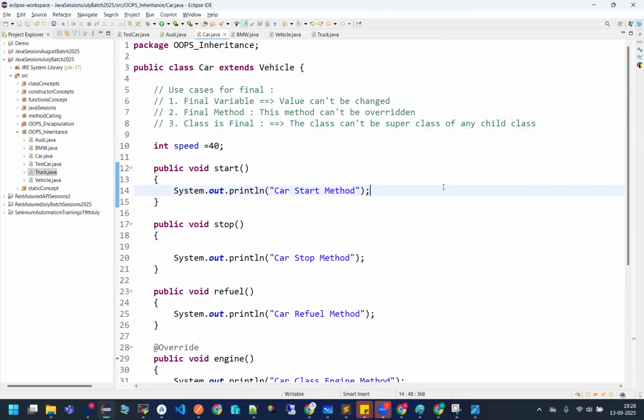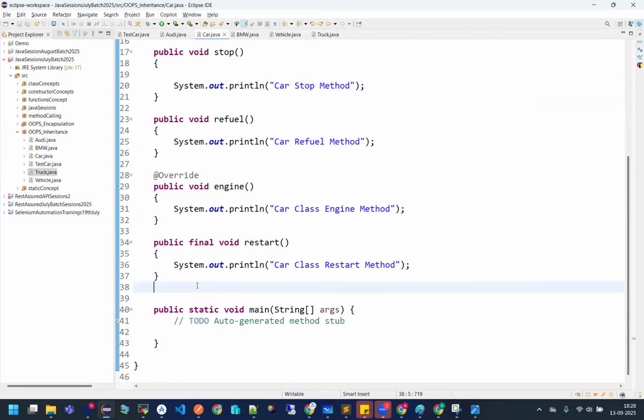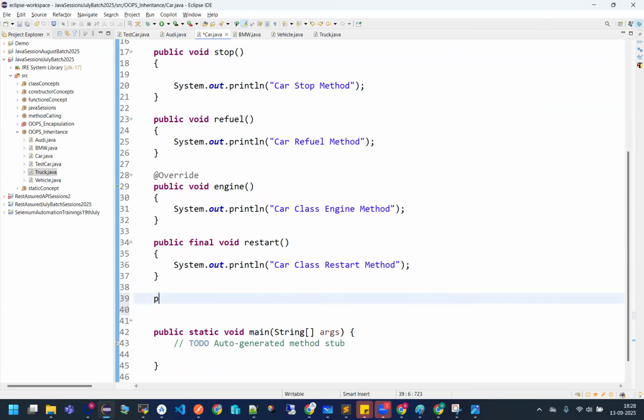We have already seen multiple non-static methods. We have seen the final with the non-static methods, but can we see a few cases of the static methods also? This is the car class. Now let me create one more method, a sort of billing method. It should be a public static method.